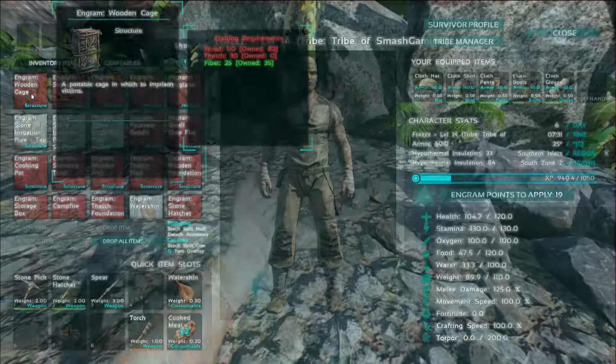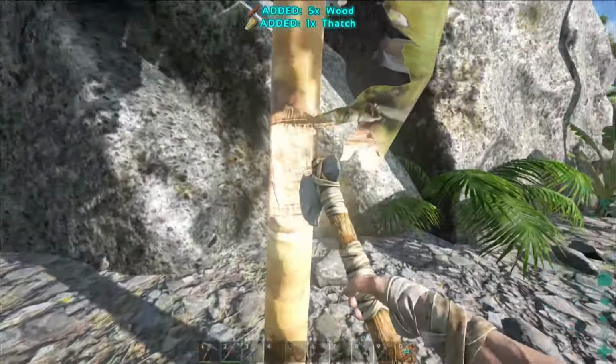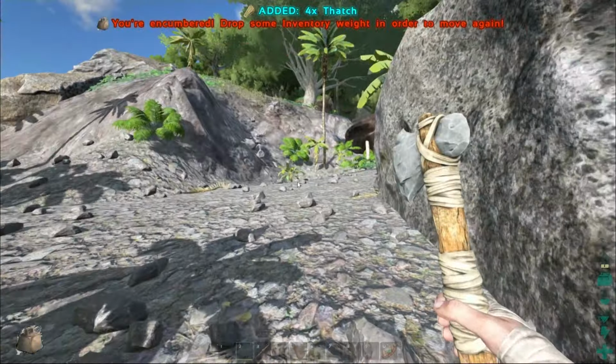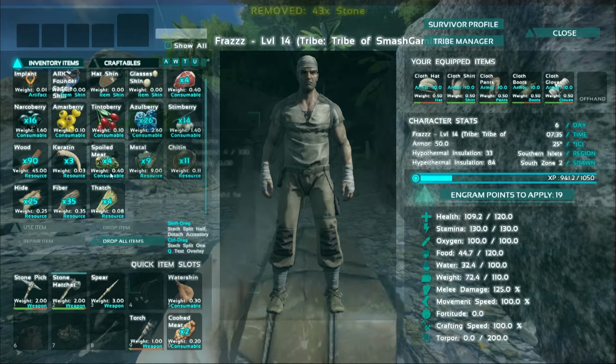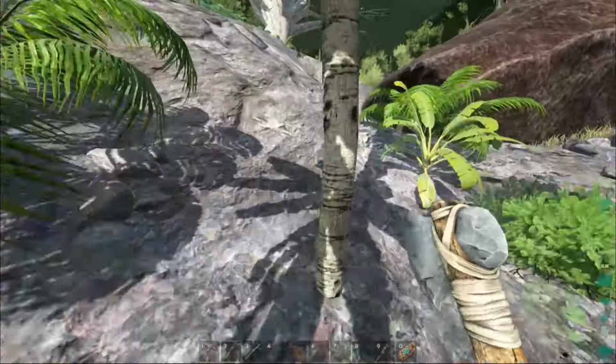I need thatch. Could you gather me some thatch just now while I get the rest of the wood? How much do you need? I need 30. I'm encumbered, apparently. Holy crap. Stone, go away. I don't need that stone. 43 stone. I have so much stone, and we're probably going to need it later on.